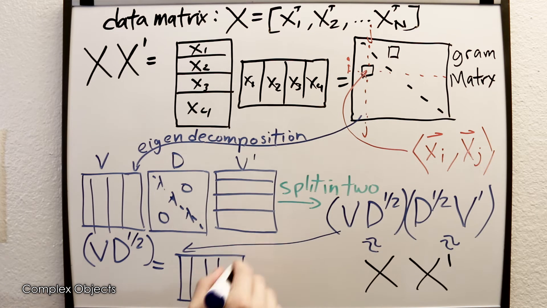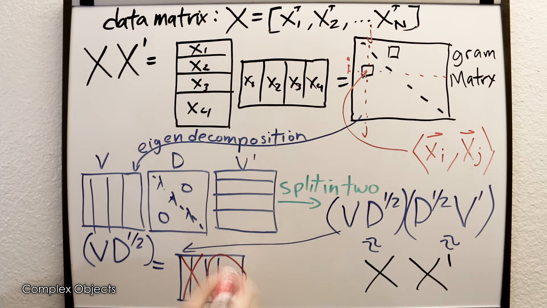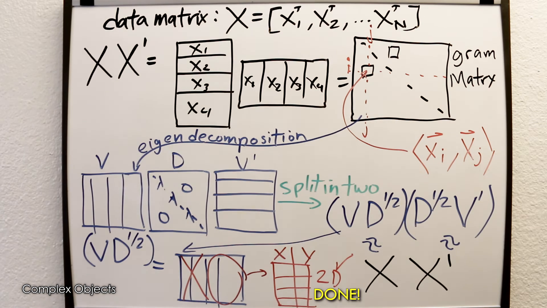V square root of D has the ability to approximate that original data when you treat the rows of that matrix as data points. The idea is that when you treat the rows as data points, the spatial arrangement of this new set of points in the lower dimensional space approximates the configuration that is encoded in the gram matrix or the similarity matrix.